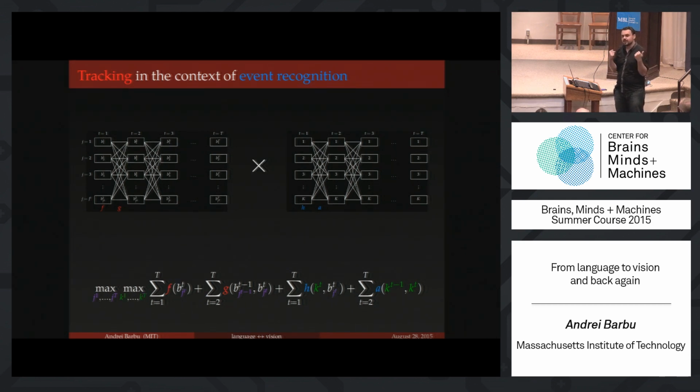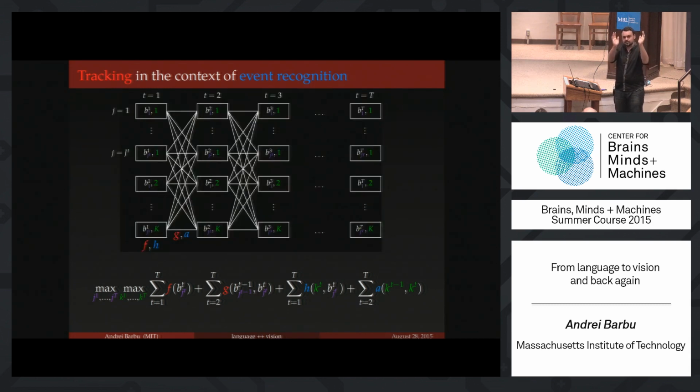The intuition behind this is you have two lattices, and you can take the cross product of the lattices. Basically, for every tracker node, you look at all the event recognizer nodes, and you make one big node for each of those. Every node represents the fact that the tracker was in some state, and the event recognizer was in some other state. So we have a node that says the tracker chose the first detection, the event recognizer was in the first state. We have another node that says the tracker chose the second detection, the event recognizer was still in the first state. And you do this for every detection. Then you do the same thing for the event recognizer being in the second state, et cetera. So you're just taking a cross product between all of the states.